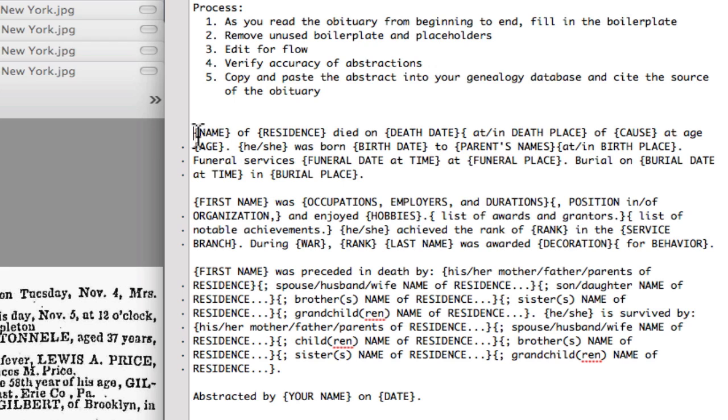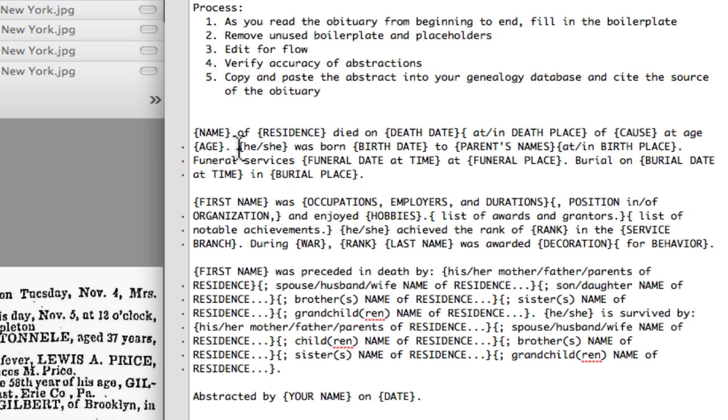So you can see down here at the beginning, if you have the person's name, you put it in anywhere where the person's name goes, and their residence at death and their death date, and down farther you'll see there's information about their ranks in different military services, any occupations or hobbies that they had, and then a paragraph about their different relations and whether they preceded that person in death or succeeded that person. And then at the very end, you'll put in your name and the date that you abstracted it.